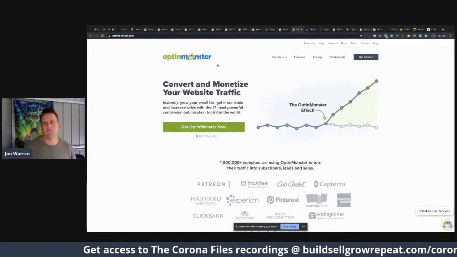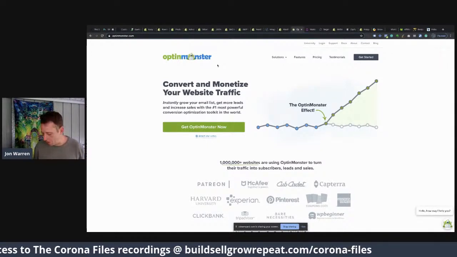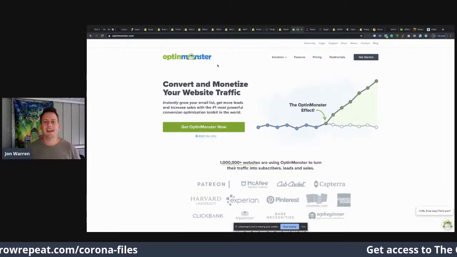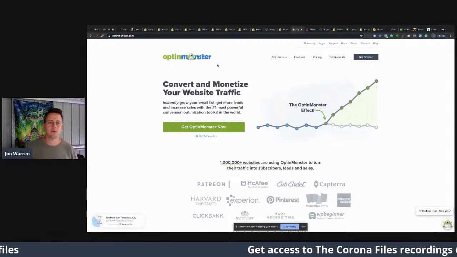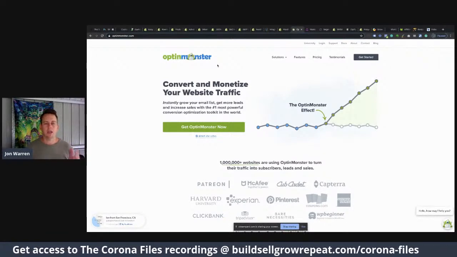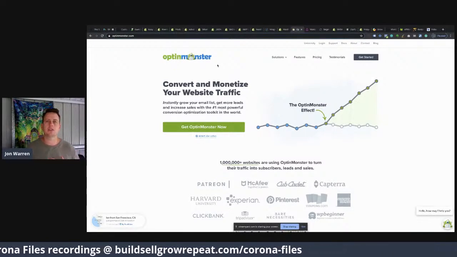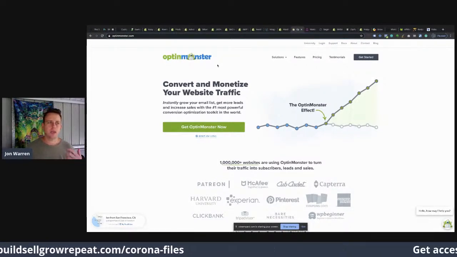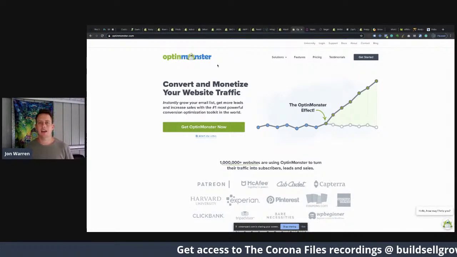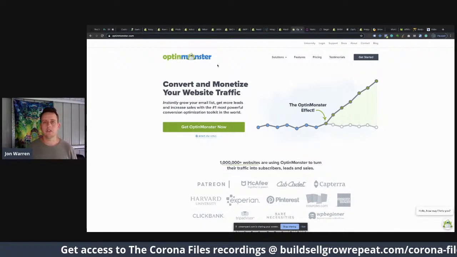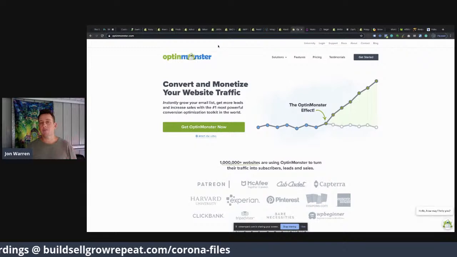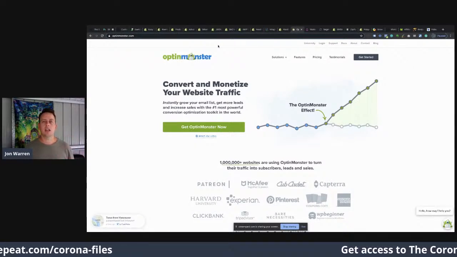And in my view, I've really tried almost all of these tools in the opt-in space, and I've come back to Opt-in Monster now for years. There are other pretty good ones out there, but I think this one offers the best mix of power, features, designability, and ease of integration that I've seen. So Opt-in Monster is the one I recommend. You have to pay annually, so it does have a larger upfront cost.